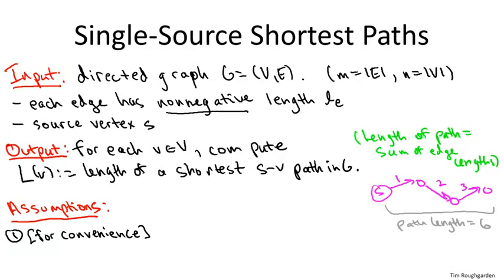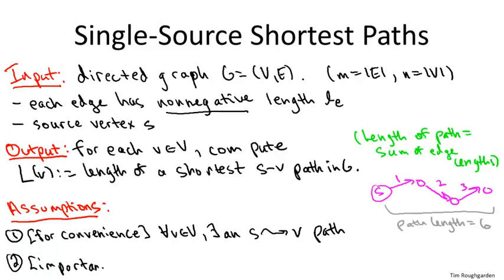To keep it simple, just think of an input graph where you can get from s to v for every different vertex v, and the challenge then is, amongst all the ways to get from s to v, what is the shortest way to do it? The second assumption already appears in the problem statement, but I want to reiterate it so it's really clear. When we analyze Dijkstra's algorithm, we always focus on graphs where every length is non-negative. No negative edge lengths are allowed, and we'll see why a little bit later in the video.